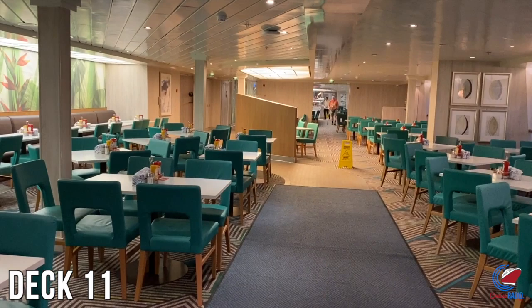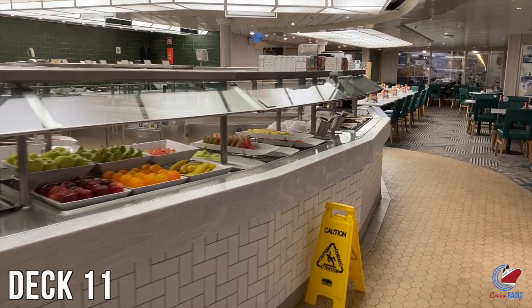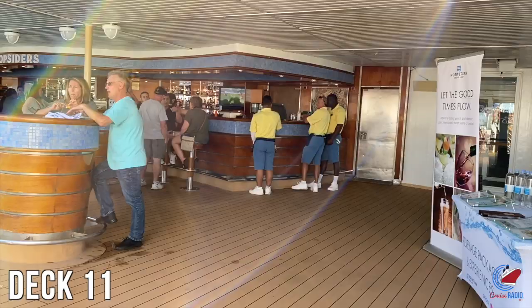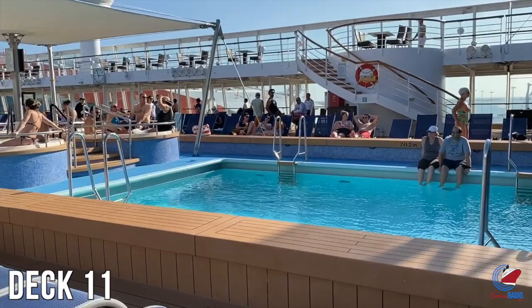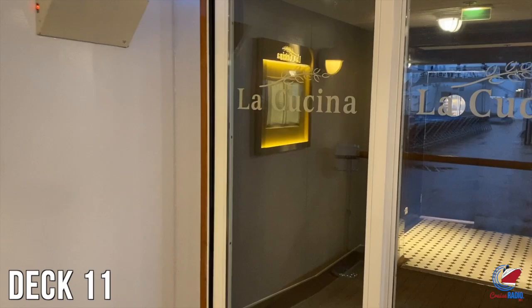There's also a bar back there serving cold drinks. Inside on deck 11 is the Garden Cafe, the buffet, which feeds from both sides and meets in the middle at the dessert station. Because the ship doesn't carry that many people, it never felt overly crowded and it was always easy to find a seat. There's also additional seating by the pool. Norwegian Sky has four hot tubs and two swimming pools on the main pool deck, plus a bar and a couple of showers by the pool. The area is really jumping during the day with a DJ and live music.